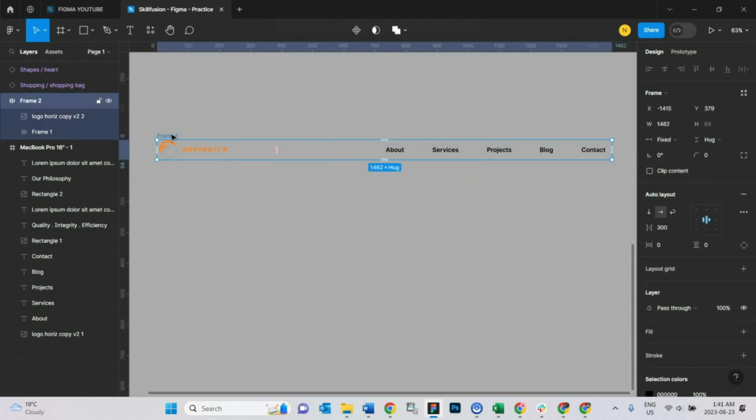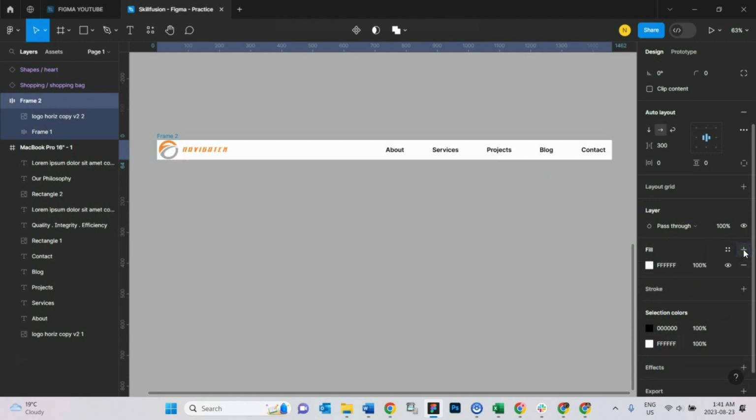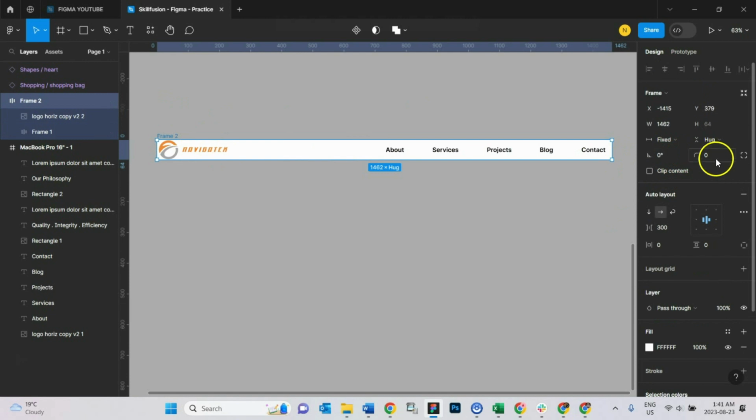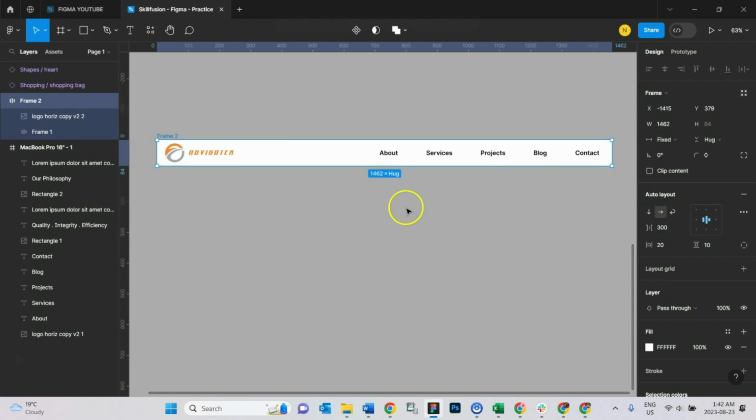So let's select this navigation item once again. Let's go to the properties and select fill. We add a fill, and that's the default color. Let's add some padding to it. The horizontal padding would be around 20. Okay, that looks good. And the vertical padding around 20. Oh, that's a bit too much. Let's do it 10. Okay, that looks good. Now to test it out. And there we go. So that is an example of a responsive navigation bar.